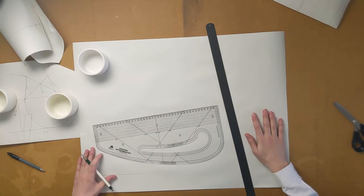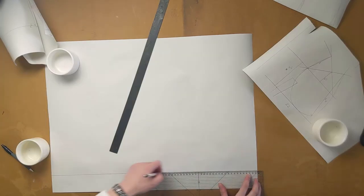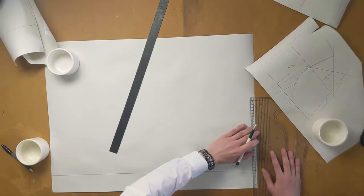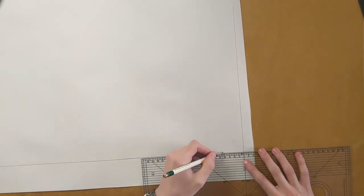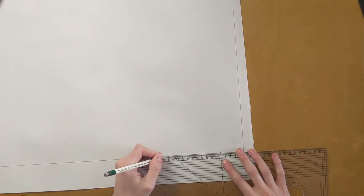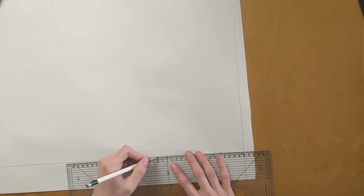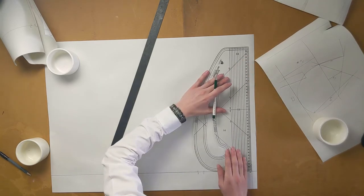Start with 0, a straight line along the length of the page, and cross it at the top. Down from there to 1 is the crown to the line below it, 4.7 centimeters. From 1 to 2 is down to the Scye line, so another 11.4 centimeters, and then 3 is 2 centimeters below that. Square those off.